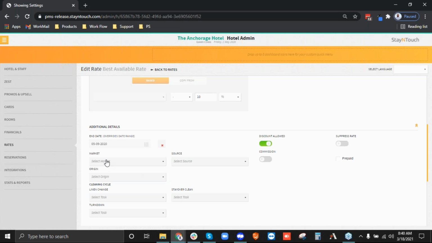Now down from there, you can hard code things like your market, source, origin of booking, depending on what this rate is. Market is something I would say, will always be able to hard code because your rate codes will always be of a particular market segment. However, source and origin, depending on the rate, may be left blank or may be filled in. For instance, with best available rate in this case, I may leave the source and origin blank because those things can change due to the fact that best available rate can be booked across multiple outlets.